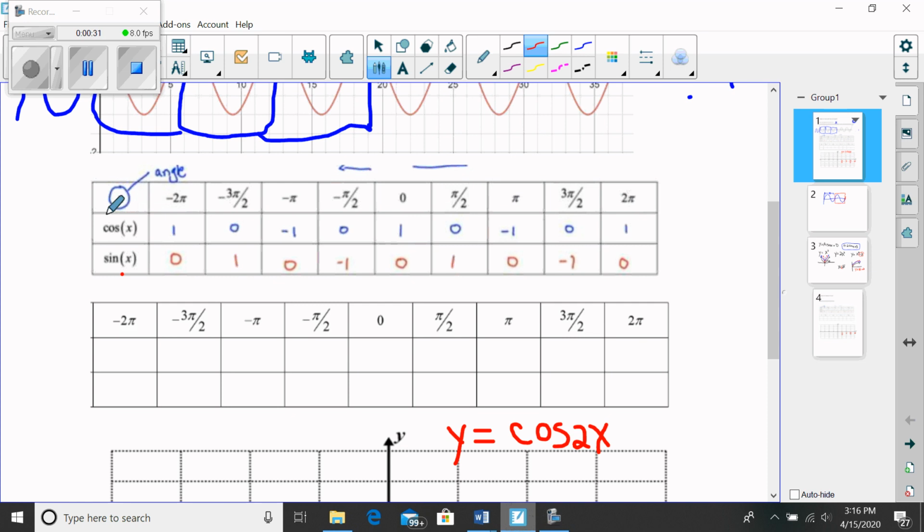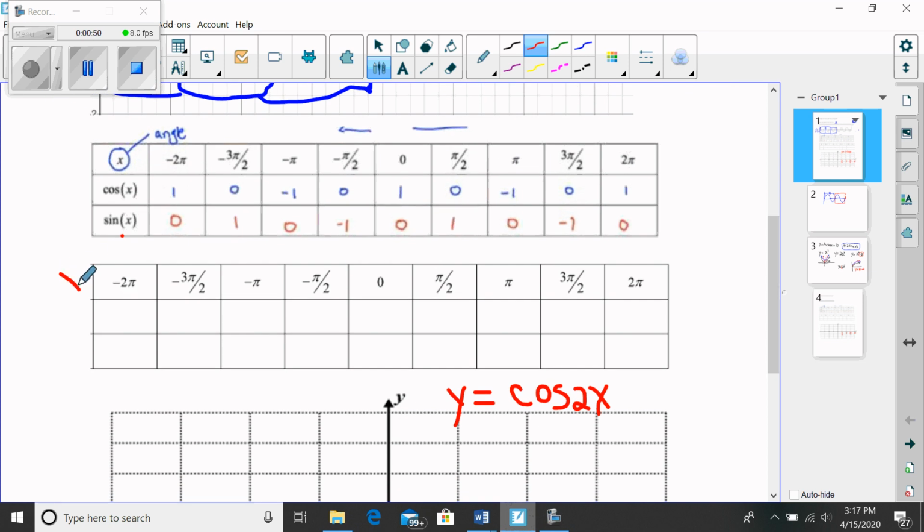Okay, so remember the angle is x, right? And so this is the x and y chart, the first line here would be for cosine, right? So, you know, cosine of 0 is 1, cosine of pi over 2 is 0, and so on. Okay, so I'm going to make a chart where this is my x value, but I'm going to have a separate line for 2x. All right, because what I've done here is I've multiplied the x by 2, then I'm going to find the cosine of 2x in the last line.